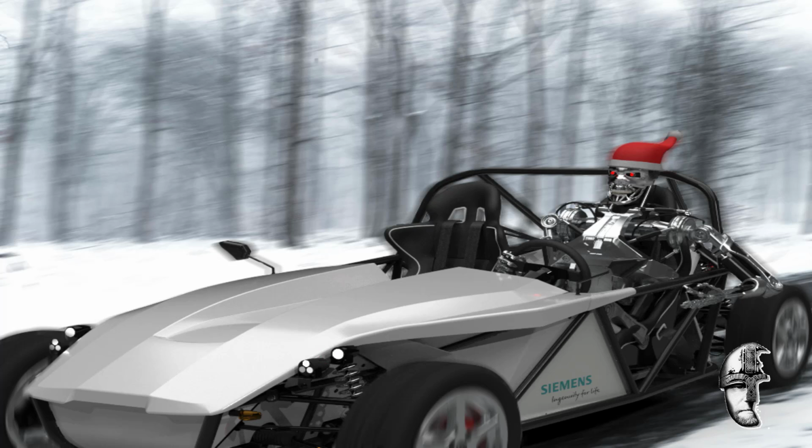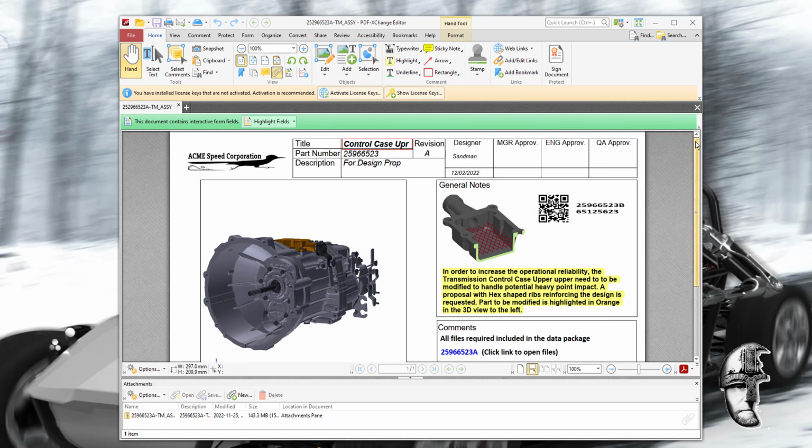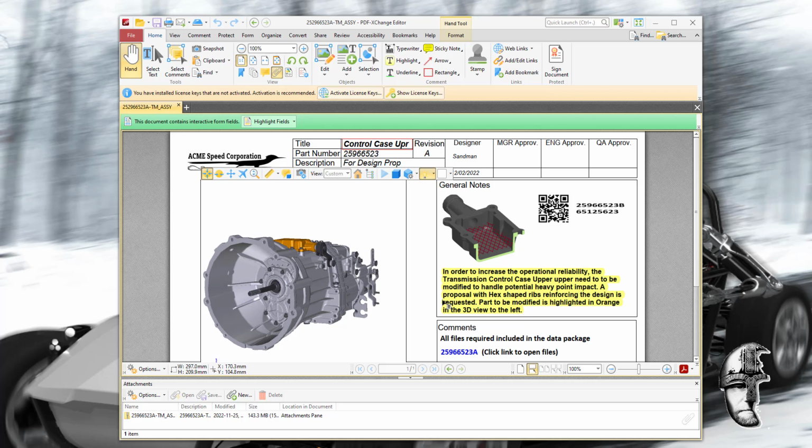Okay, so let's see what we got here. I have this request coming in regarding a transmission part or assembly. It's a control case upper. Now in the 3D viewer here, let's optimize it for CAD lights.